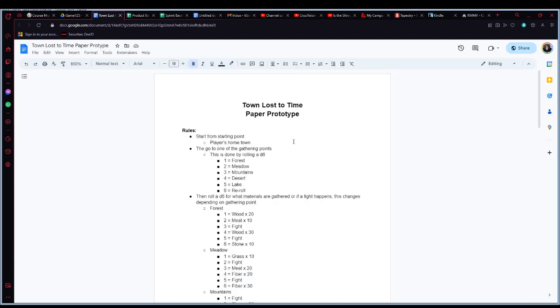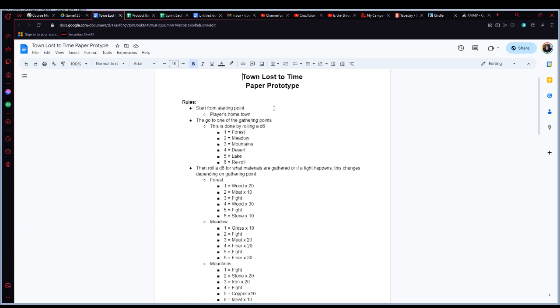Another thing that I found really helpful, and this is going to sound dumb for at least a video game, it is not, trust me. Do a paper prototype. So, for the first level of a video game, for your board game, for a card game, doesn't matter. Build out the rules for a level. So for me, start at the player's hometown.